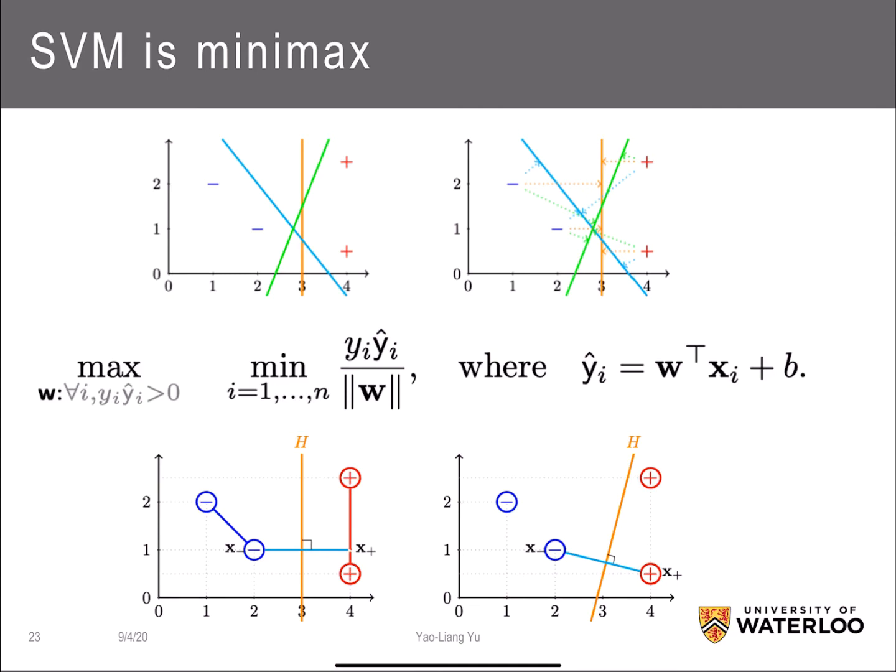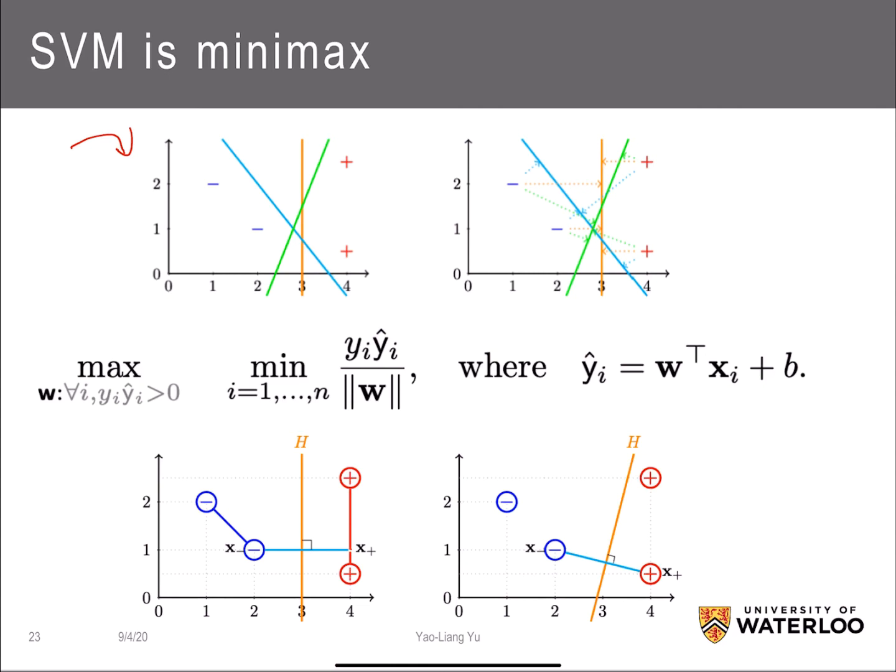What's interesting is, I think I mentioned that earlier, that the perceptron algorithm converges faster if the problem is easier. So what do you mean by easier? Here is an example. We have a data set here on the top left, and I have 2 negative points and 2 positive points, and I'm showing you 3 lines: the blue line, the green line, and the orange line. Each of them can separate the positive from the negative. Now, if I ask you to pick one, which one would you pick?